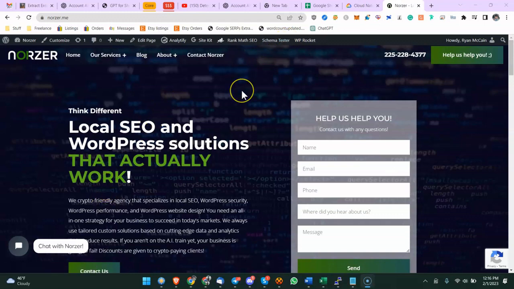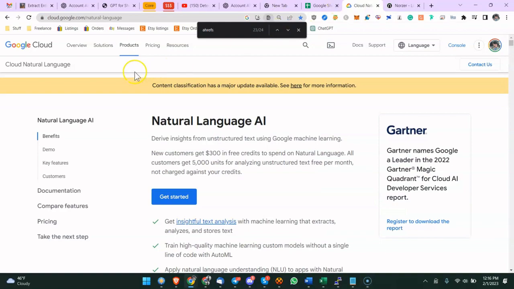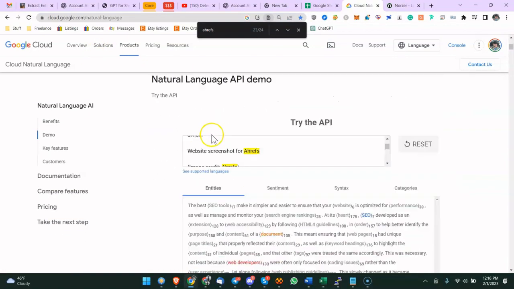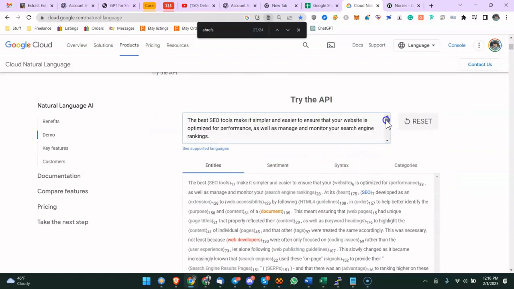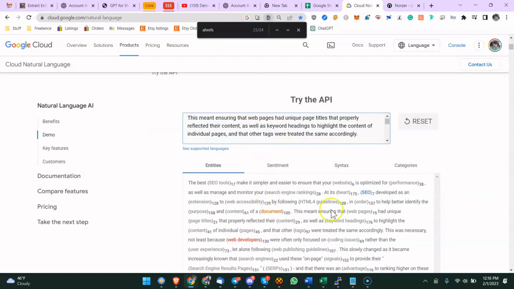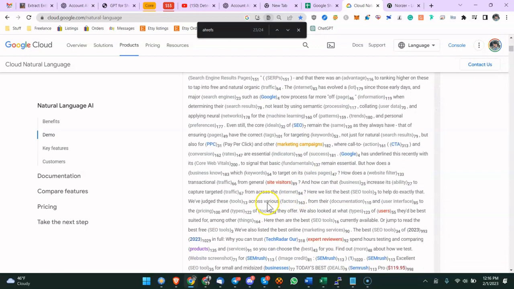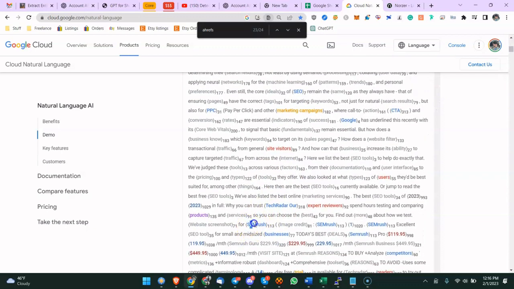So what is an entity? An entity is basically, and I'm no AI expert, I'm no NLP expert, but in SEO it used to be keywords, like for dog food, keyword 1, 2, and 3. Now it's something called entities. If you go to the NLP API from Google and paste in this document on SEO tools, these words stick out: document, SEO, web developers, Google, marketing campaign, Ahrefs, site visitors, SEMrush, business.